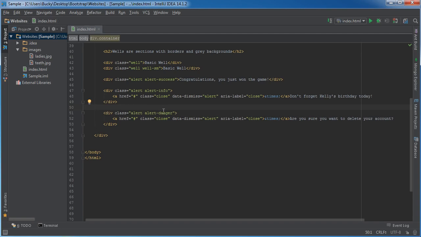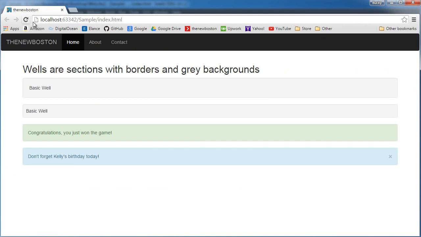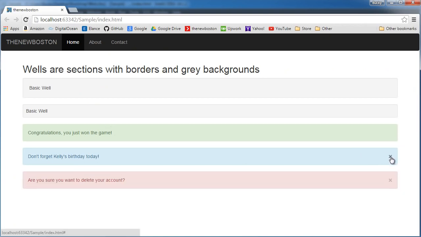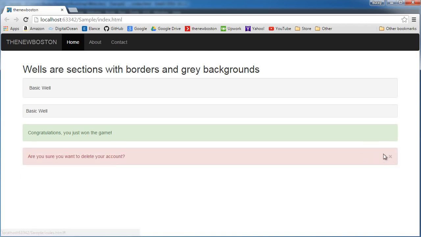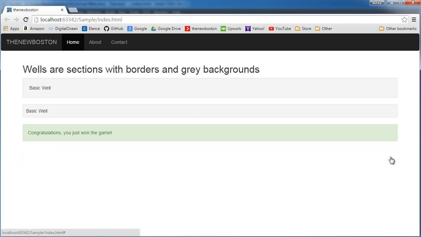Alright, now inside this div, right after alert danger, we're going to add another class called fade in. So it's two different classes. So now whenever I refresh this, check it out. So this blue one, whenever we close it, it's just going to pop away immediately. And this red one, you might have to look closely, but I'm going to click it and it fades out. If it was kind of hard to see on YouTube, then you can definitely see it great whenever you run it in person. But that is the basics of wells and alerts, and how you make your alerts closable, and also how to add a basic fading animation to your alerts. See you next time.